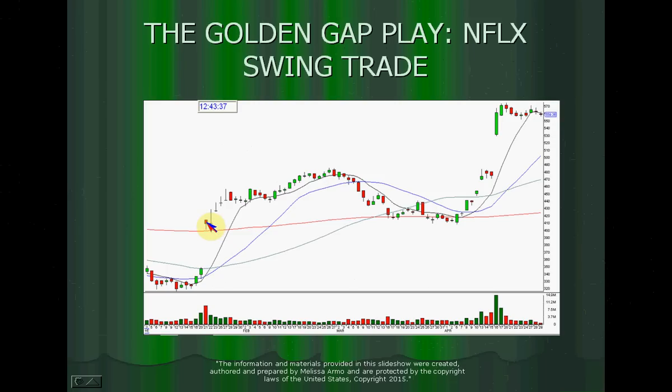But let's just say you did go long this on the day. You would have taken the one loss, and you would have been out. But it actually was a great long. It just didn't work on the day. Again, sometimes you have to accept the fact that some of them won't work. But this really never set up as a long intraday, but it's neither here nor there.